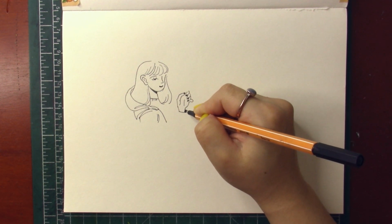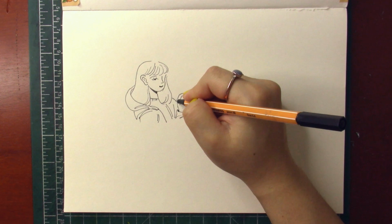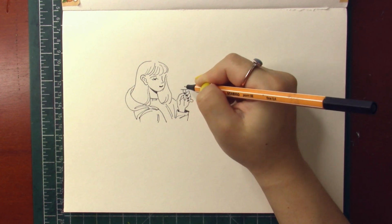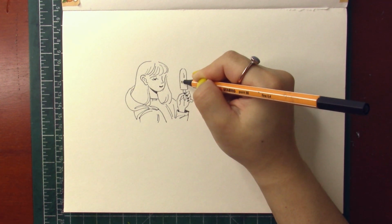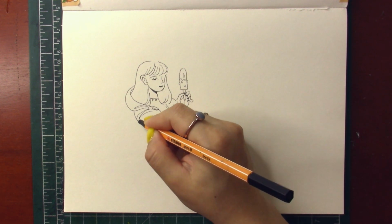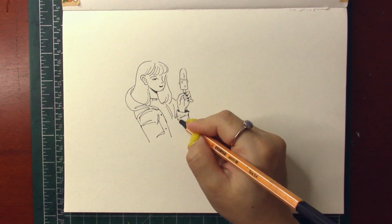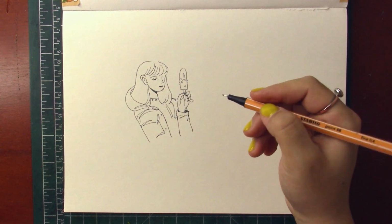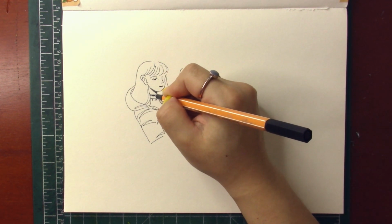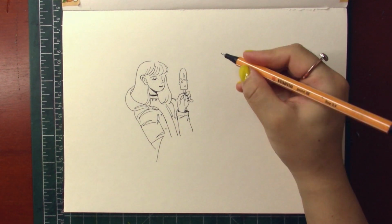That's okay. So I tend to not use references when I'm drawing in my sketchbook because it's just for me to let loose and have fun. Let's just give her a popsicle because that matches a bit better. So, kind of melty. Yeah, so no references. Unless I'm studying something, then I pull out a reference, which I suggest you should, because you don't want to study something and put it in your brain and it's not accurate, like if you're trying to figure out how to draw horses or a bear or something like that. Arm pose is a little odd, but we're okay with that. So I'll end it there and I'll draw something else.